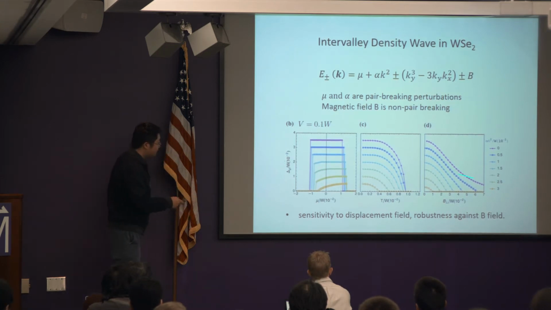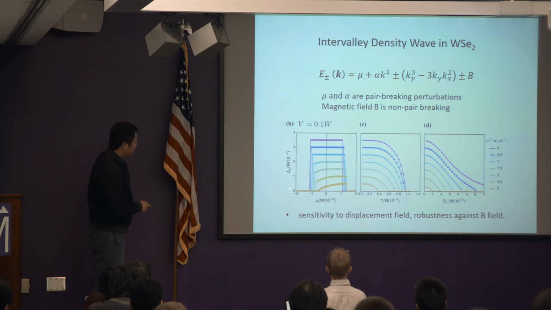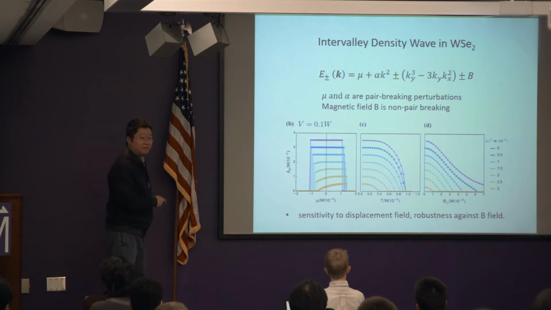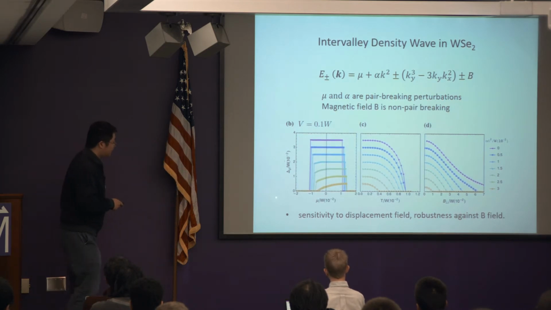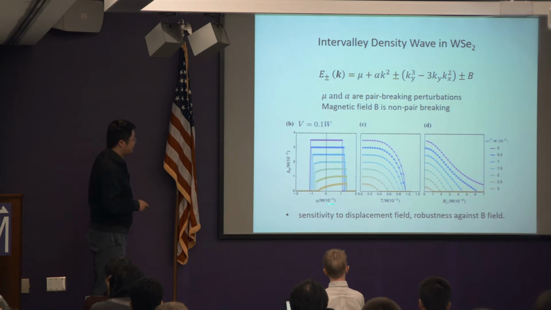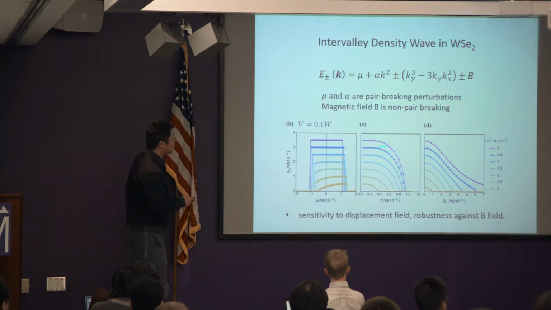This is work with Bijan at MIT. What is plotted on the vertical axis, this is a calculation at zero temperature, is the gap. Let me remind you, this is the quasiparticle gap, the smallest quasiparticle gap in the system, which is what you measure in the activation behavior of the transport. The x-axis shows the different perturbations. The first is the energy deviation of the Van Hove singularity away from the Fermi surface, and you see that there is a first order transition at small alpha.